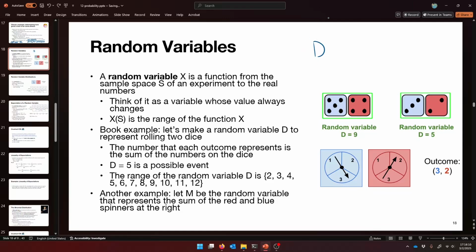I hope that makes a little bit of sense. It's a number that represents an event that happened. So your random variable d is meant to be a function. D with this event e is meant to assign a number for every event. So this event is 5 plus 4, right? So we're going to give it 9. That's what we're trying to represent by this random variable. It's the sum of those 2 dice. And the random variable would also sometimes give back 5, because you could have rolled a 3 and a 2. I hope you see that. So yeah, d equals 5 is a possible event.